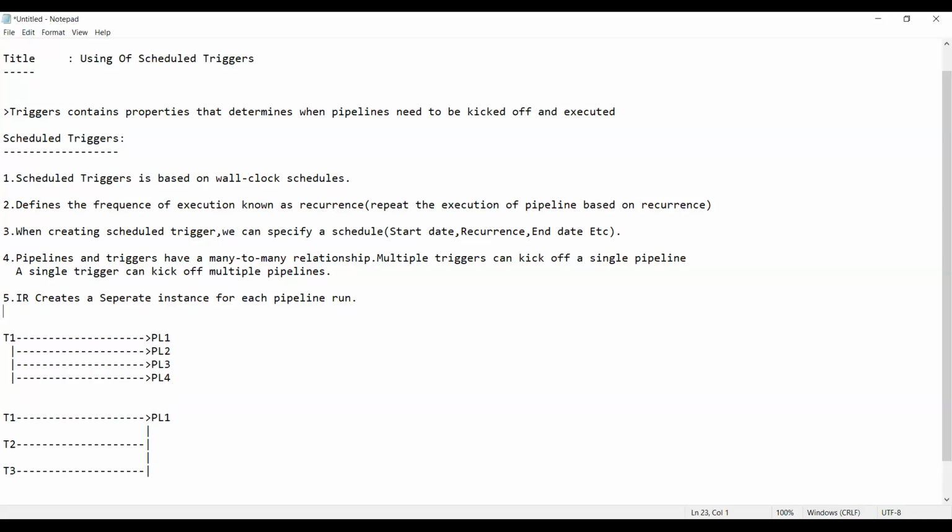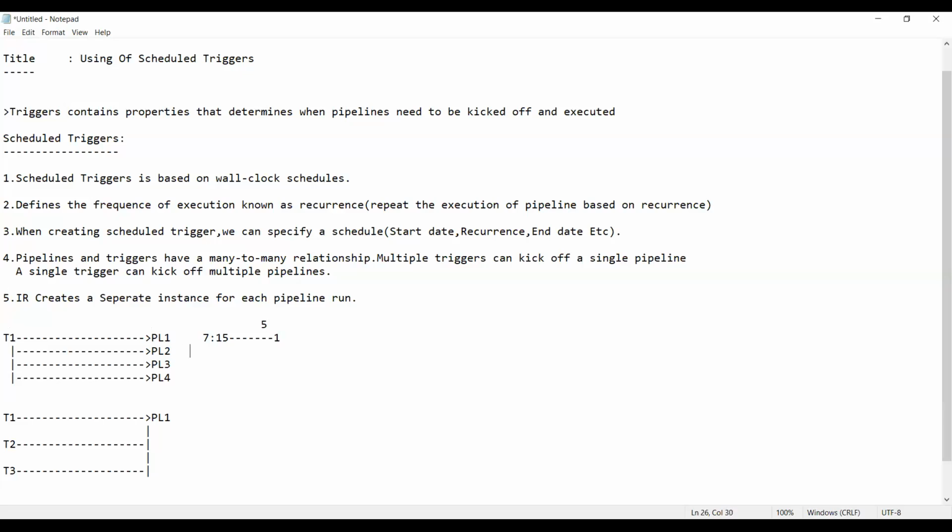So now, as I told you, suppose I wanted to start the schedule at 7:15. So 7:15 is the starting time. I'm giving the recurrence as 5. 5 is the recurrence I want.